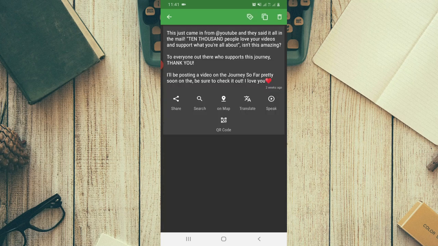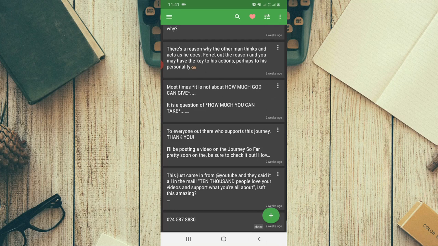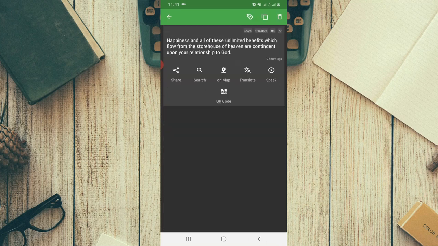Anytime I want to go back and recopy that text, you can just use the copy sign over here and it copies it to the clipboard. Also, you have a couple of activities that can be performed over here. You can share it straight away using the share button. You can also use the inbuilt translate that has been made for it. So if this is a text that you want to translate, you can just use the translate here and it translates for you. The speak button over here also reads the text to you in a very clear voice.